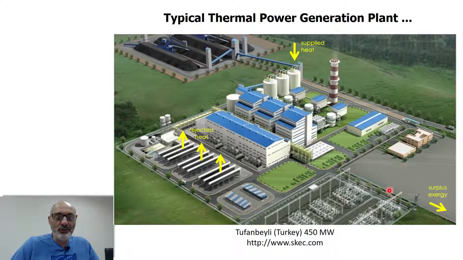Okay, and you also see a connection to the electricity grid or some kind of output of the mechanical exergy or electricity. Okay, what we call the surplus exergy. Okay, the remaining organized form of energy that we can sell to somebody, or we can transform that to kinetic energy in our cars, for instance. Okay, so this is very typical in all thermal power plants. As I said, heat supply, heat rejection, and the surplus output.